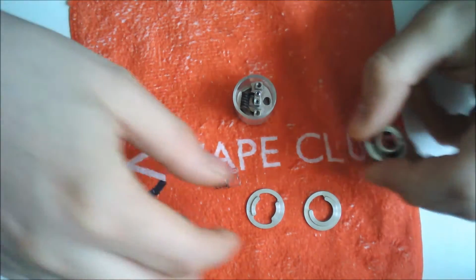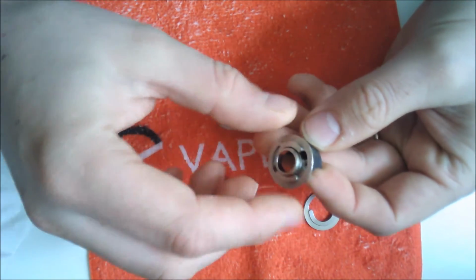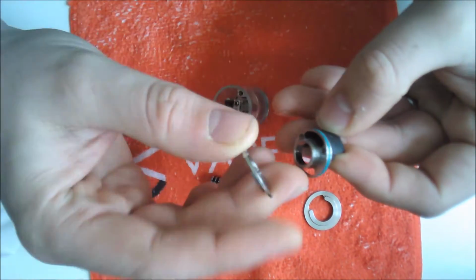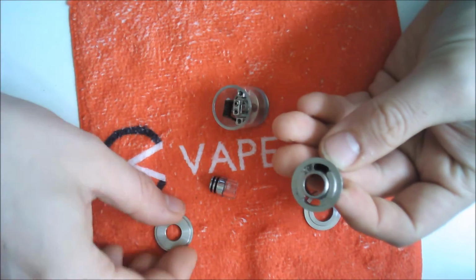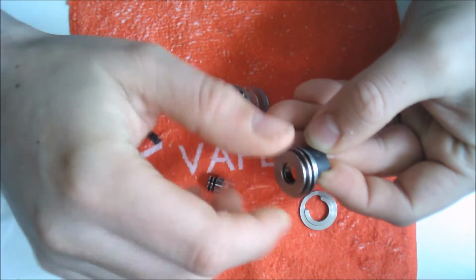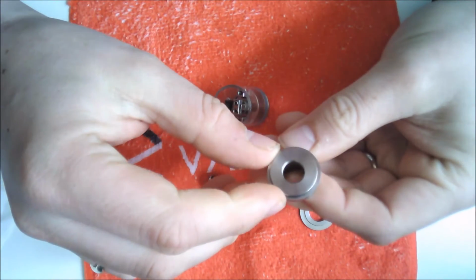So you effectively put your airflow control ring over this piece like so, and then you can choose how much airflow you want to have. It is a bit fiddly, I won't lie, it is a bit of a pain to adjust, because what you need to do is, once you've got that on, then you need to take this top piece, which is threaded, screw that on like that, making sure that you hold down the base so that you don't rotate your airflow.